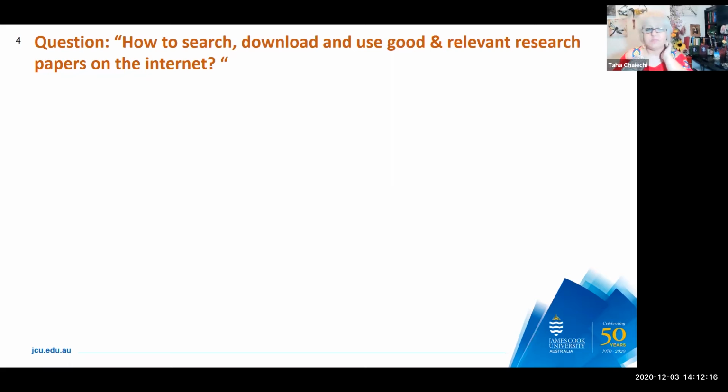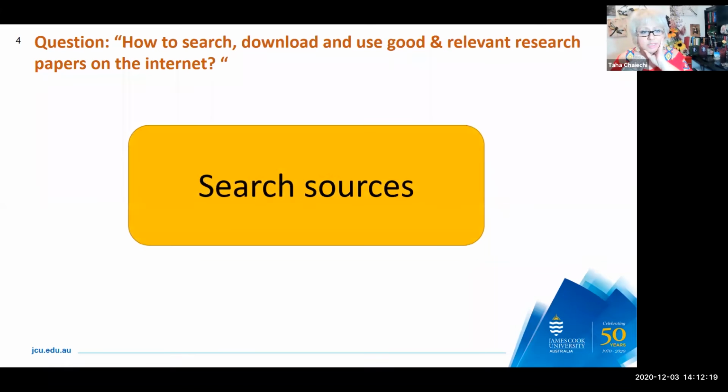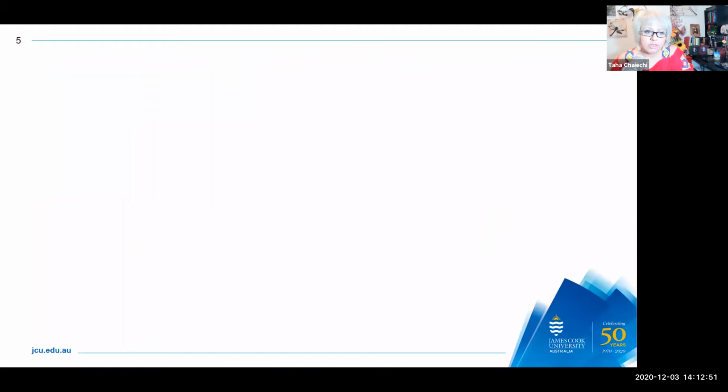How to search. Basically, the question is about search sources, reliable search sources, and that's a very good question. This is a digital era. We don't even read books anymore, unfortunately, because all the books are digitally published. There are e-books around, articles, and libraries have access to all the journals in digital format. So the internet is becoming the primary source, not the only source, but the primary source of our searches. How can we rely on the information for our academic writing?